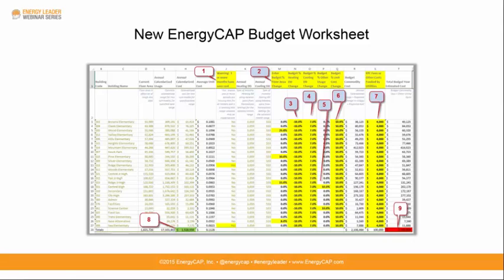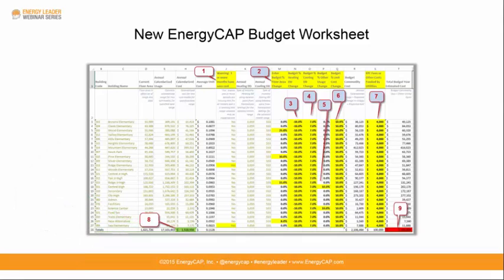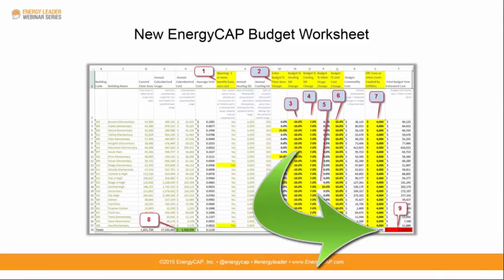And then, I'm sorry, when I mentioned 8, that wasn't correct. 8 is the calendarized cost. 8 is not the budget. 8 is the cost based upon your historical data. I apologize for that. So it's saying that the data I grabbed as my 12 months of historical was $1.9 million. Number 9 is the budget.